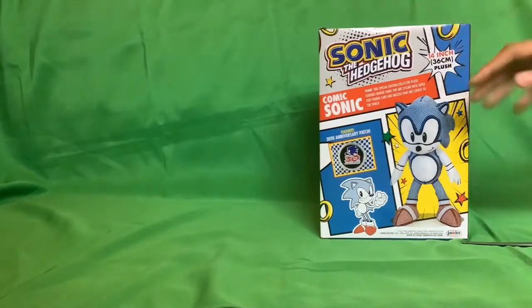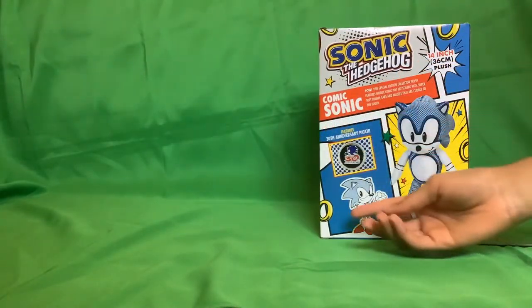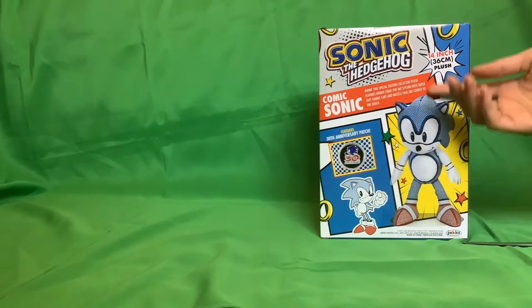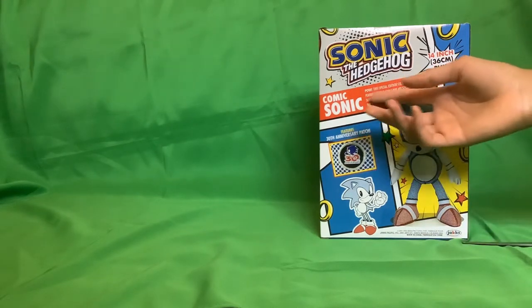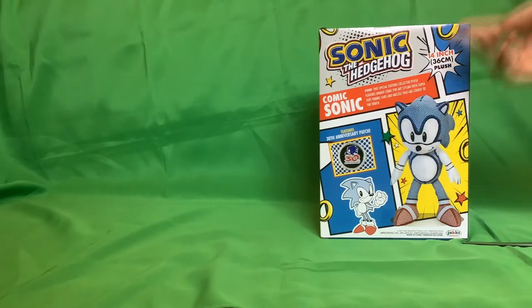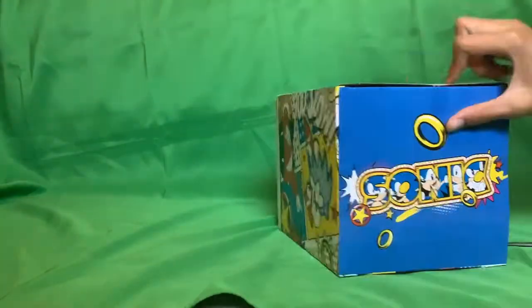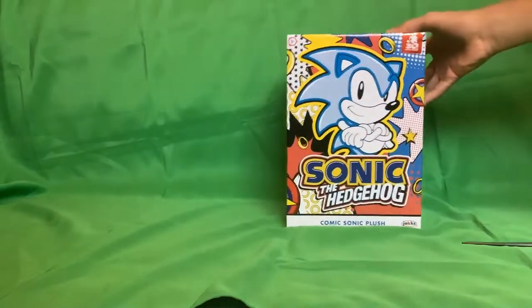On the back, it shows more info. It's a comic Sonic plush, and it comes with a 30th anniversary patch, and it's 14 inches, and right here it says, "Pow, the special edition collector plush features unique comic pop art styling with super soft tummy, ears, and muzzle that are cuddly to the touch." And the top here has Sonic right there. So let me start unboxing it.